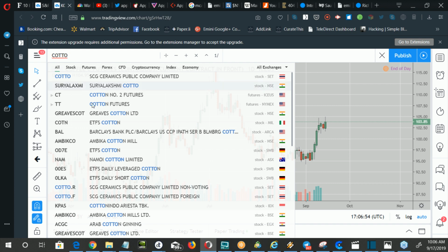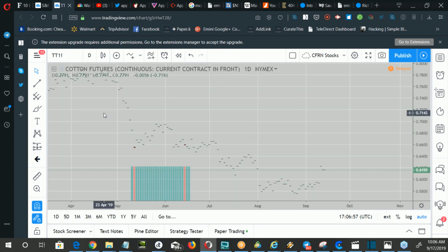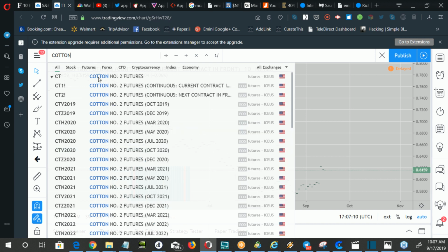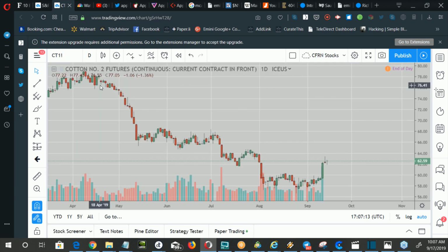Let's see. I don't know what I've got for cotton. Cotton futures. Oh yeah, I can't ever seem to get a decent chart on cotton. I don't know why that is. You can see it's gone up a good bit. I think let's try this one. Okay, that looks a little better. Yeah, I would probably put a buy stop above like 60, 61 even. So is that 62 rather? Yeah, I think a buy stop, 62.59 a bale? Cotton comes in bales. A buy stop around 62, that's on the December cotton, could be a pretty useful place to have to capture a possible upside move.